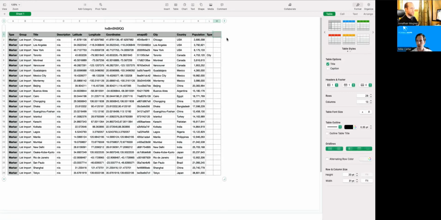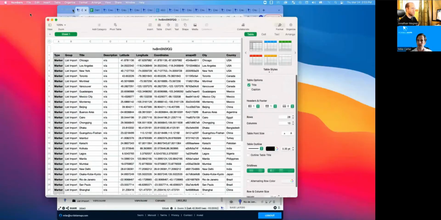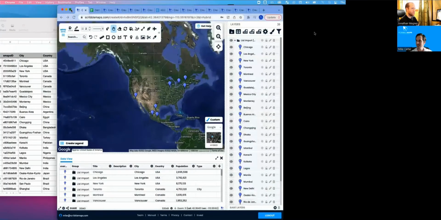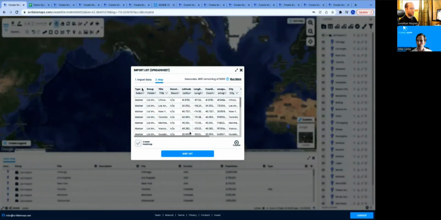We can put in area, and I'm just going to put a random number here. I'll just put 100,000. Put that in. I'm going to copy it, re-import it as we go right here, paste it. The columns are going to try to link up with the different columns you have in that spreadsheet.